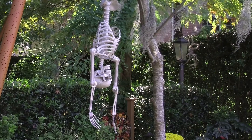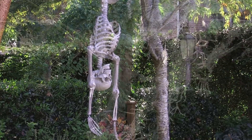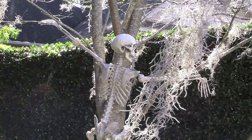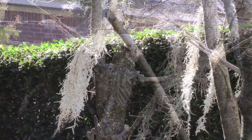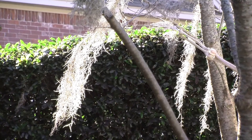What I really love about this spooky display are these skeletons. One is hanging upside down so it has a sense of humor, and the other one is crawling up this tree over here. Don't forget, why not go ahead to your local florist and buy some live Spanish moss and hang it from your trees to add to that spooky feeling.